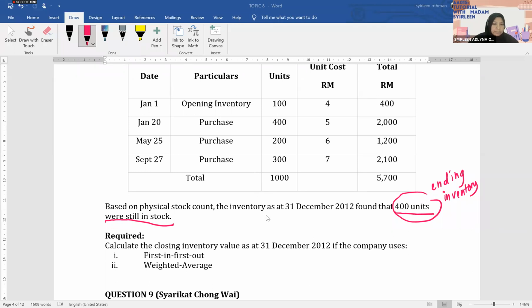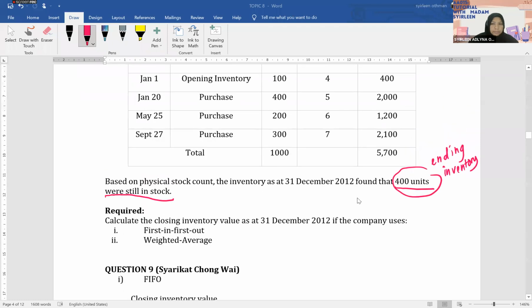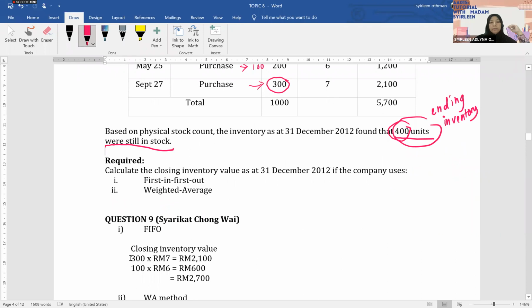Alright, so your first in first out. Okay, my closing inventory will be 300 units. Okay, sebab dia kata 400 kan ending. So kalau 400 ending, so bila saya guna FIFO 400, that means 300 saya akan ambil dari sini, balance lagi 100 saya ambil dari sini. I tak perlu fikir berapa yang dah jual, sebab I cuma hanya akan ambil yang tinggal dekat belakang. Tinggal dekat belakang tu maksud that is the last batch of my inventory lah. Okay, so kita ada 300 from here and then 100 from here. Alright, okay, so your closing inventory will be 300 pada harga RM7 and 100 pada harga RM6. So ending inventory ataupun closing inventory will be 2,000 and 700. Itu untuk FIFO.